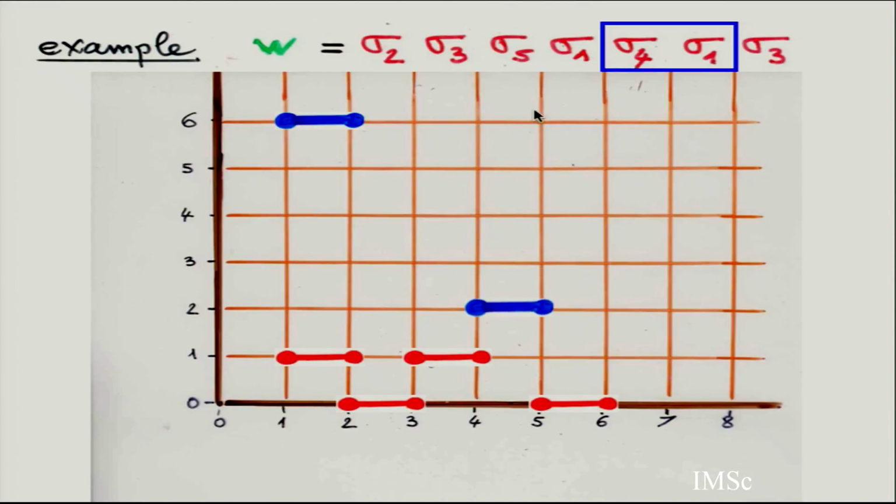And here is a heap. This is in red, sigma 2, sigma 3, sigma 5, sigma 1. Then I have sigma 4, sigma 1. I am going to permute to make a commutation between sigma 4 and sigma 1. So I first put sigma 4 and then sigma 1. And then I put sigma 3. And this is the same as first putting sigma 1, then sigma 4 from down, and then you put sigma 3. So this is obvious in general. If two words are equivalent by the commutation relation, then they give the same heaps in terms of heaps of pieces.